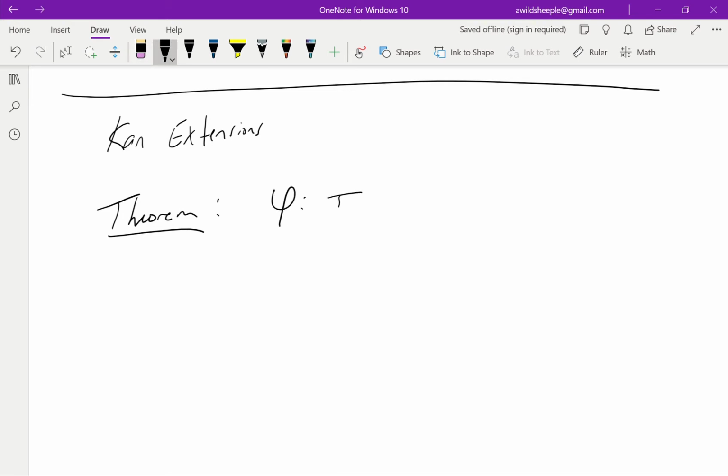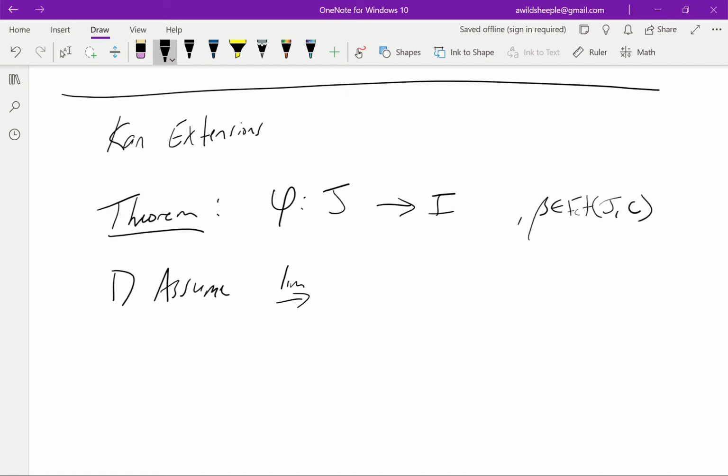So, as always, just recalling some notation, we have phi from I, oops, sorry, that should be the other way around if I want to be consistent with Kashiwara and Schapira, also with my notes. Phi from J to I, some functor, and then we have beta, a functor from J to C. And now, I'll only write the theorem out for the one case, but the other case is completely dual. So, we assume that we have the forward limit over all maps of this particular form. They go from phi of j to i, which we recall we have this notation J_i for the slice of things that are indexed over i, beta j.